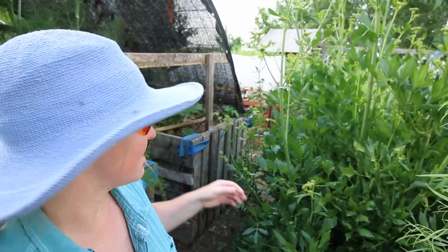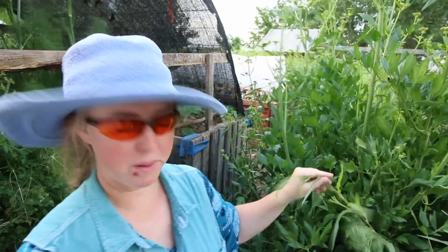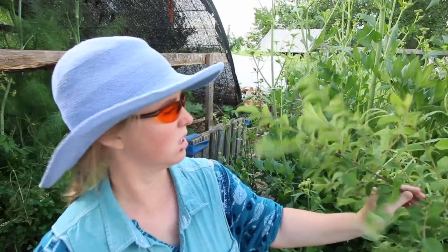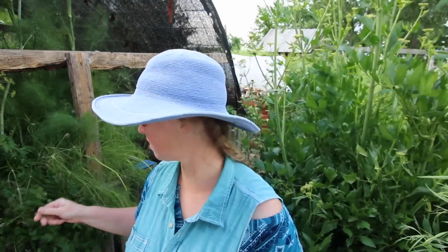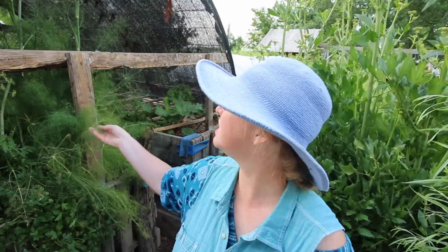And so this is lovage. This is a riverbank willow. I don't know if you can see this one. This one's a cherry. On this side, what's growing outside of the hotbed is parsley, and then I have dill and fennel also growing out, trying to escape the $100 greenhouse.